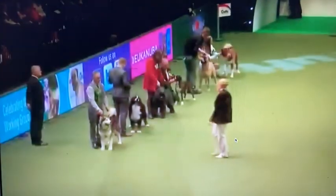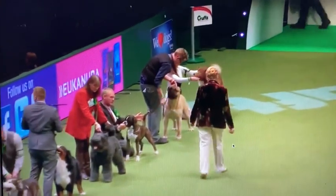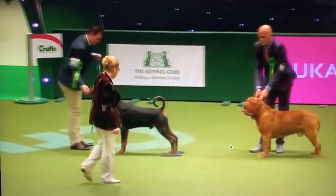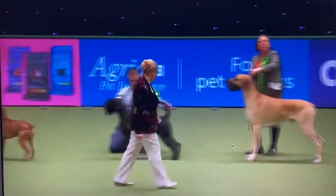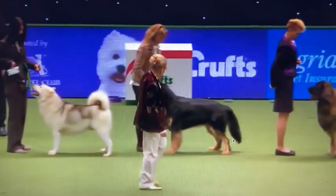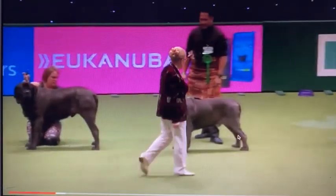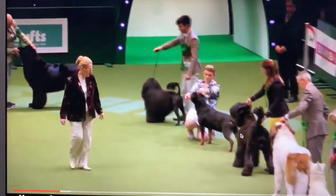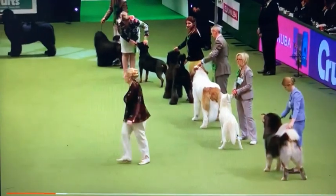So Meg Purnell-Carpenter is going to take a look at her Best of Breed winners. Seeing them run in is the first time she's had a chance to clap eyes on them. Now she's taking in those outlines in a little bit more detail. The crisp, square outline of the Dobermann. There's the very happy Pinscher. Massive Great Dane. Canadian Eskimo Dog, and there's a very nice-looking Leonberger there. Moving down to the Mastiffs, the Neapolitan, then the Newfoundland. This is where she'll be taking in the general outline and balance of the breeds.